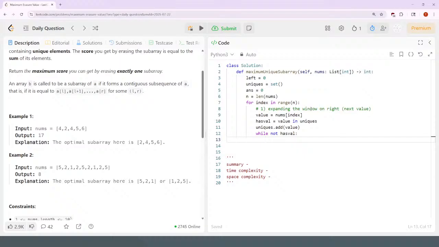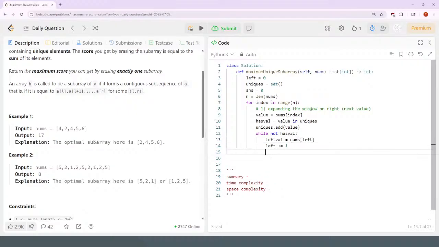I think you'd want to take whatever is the left side value. The value is nums at the left index. And remove that value from the uniques. If the left value, no, you want to do that until it actually is the duplicate value.